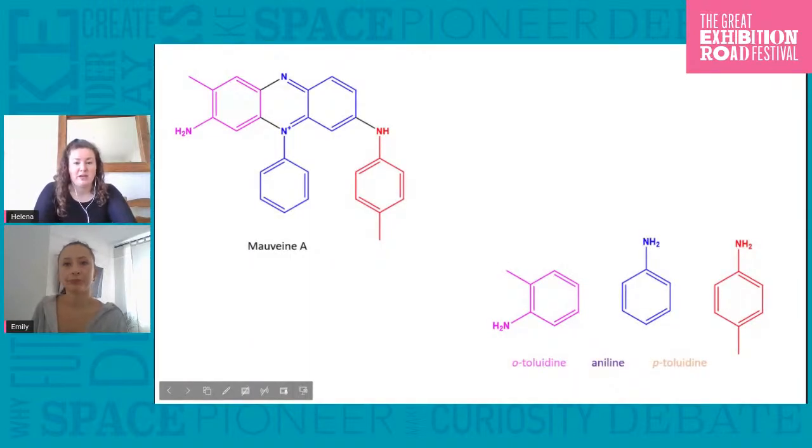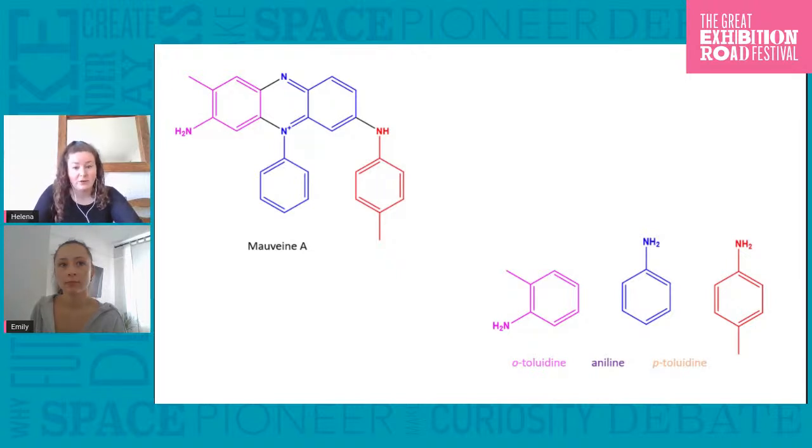Here is the structure of mauveine dye, which Perkin developed. He made this by combining 3 different molecules, aniline and 2 forms of toluidine, known as ortho and para-toluidine. These 2 forms differ on the distance between the 2 different substituents present on the central ring. In the ortho form, hopefully you can see that these 2, what I call substituents, they're basically the 2 different sticks. They're basically right next to each other, whereas on the para form, they're opposite from each other. So the distance between these will change how these molecules behave. So they act like 2 different molecules, even though they're very similar.